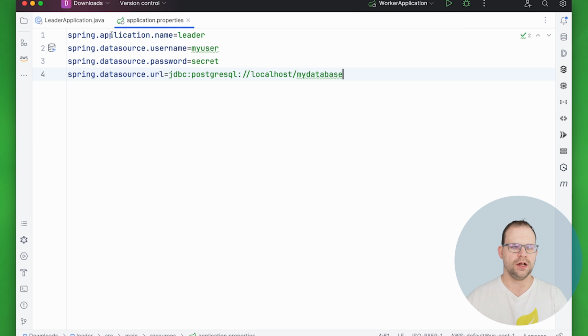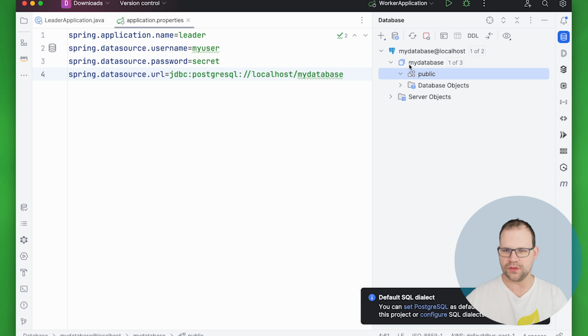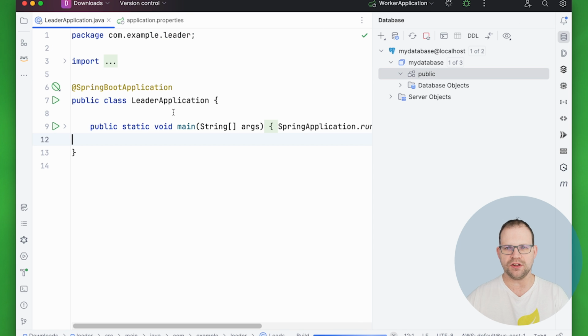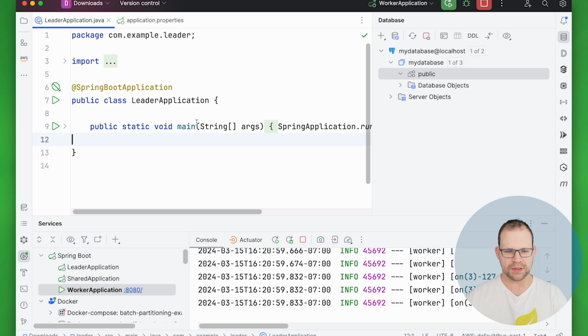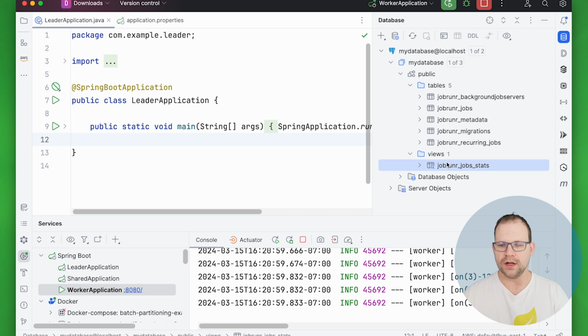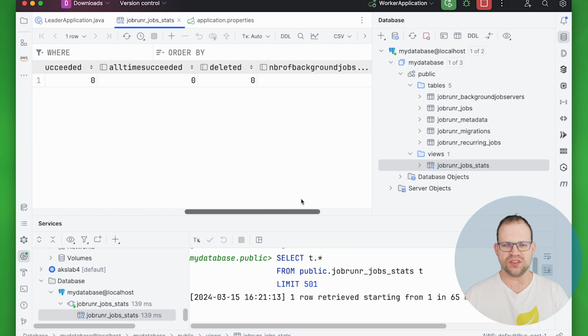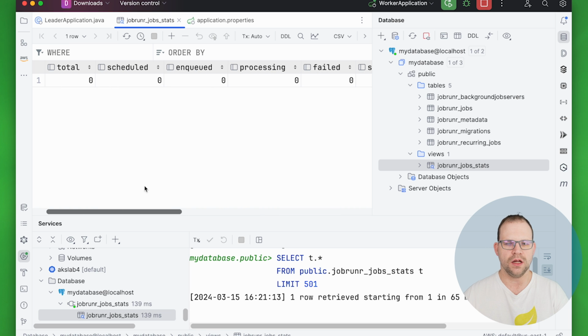And about that, actually, I want to talk to the same SQL database as well. So let's go to the leader and have IntelliJ create a new database connection here for me. Very good. There's nothing in there just yet, but we can start up the application. We'll just start up, not having done anything of note yet. Run the application and refresh this. And now you can see that JobRunr has already taken the initiative and installed some metadata tables required to track the state of the various jobs in the cluster. And it's even got this nice convenient view, which tells you how many jobs you've got, how many have succeeded, how many were deleted, how many are failed, how many are processing, how many are queued and scheduled, and so on. We're off to the races.